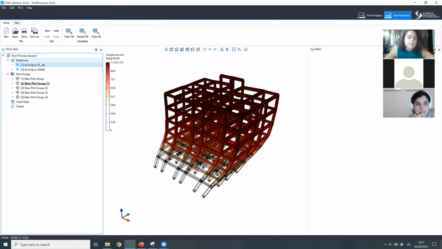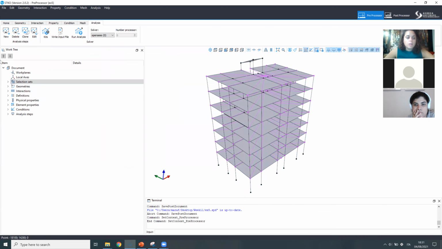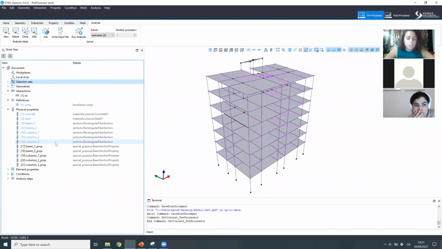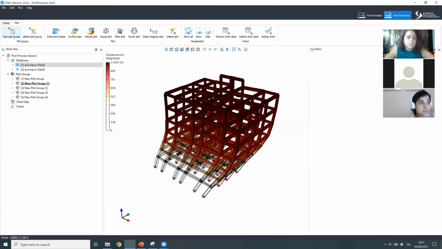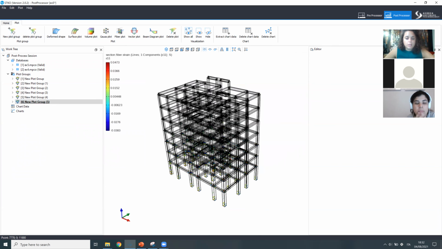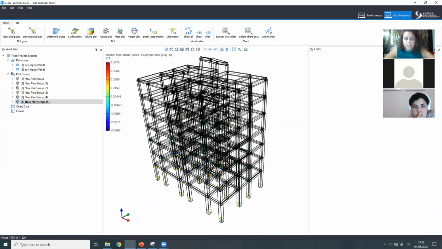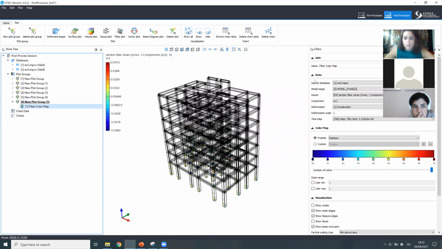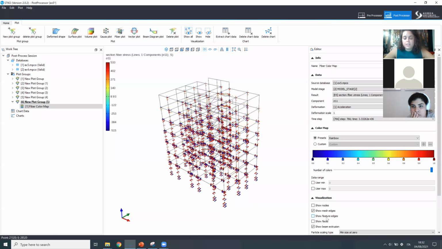So for example, in this case, our exercise file was this frame model of a concrete structure, and there were also fiber sections. So this can be useful for you to see how to show results on fiber. I'm going to show you what happens if I create a new plot and I just click on a fiber plot, it's not really telling me anything. So I want to see the stresses. I want to turn off the feature edges because I'm not really in need of that.